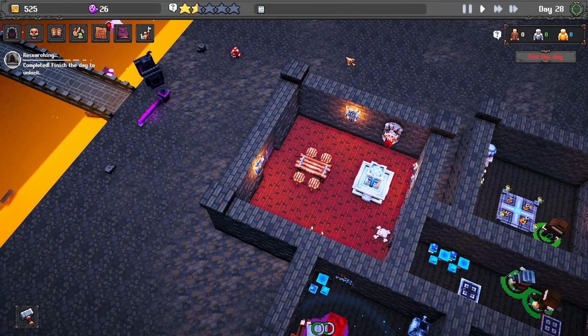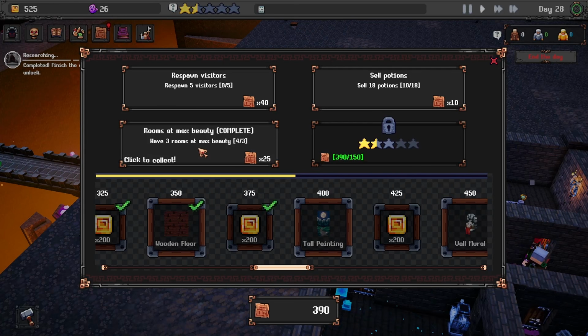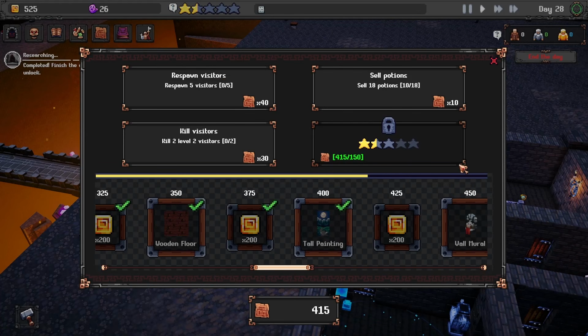Can I change the walls? I can't change the walls. But at least we very quickly got the research done for the underworld prop set. Hey, and this slot opened up. Oh, yes. So we have more quests we can do at once. And we unlocked a tall painting. I love this. Everything is coming together.